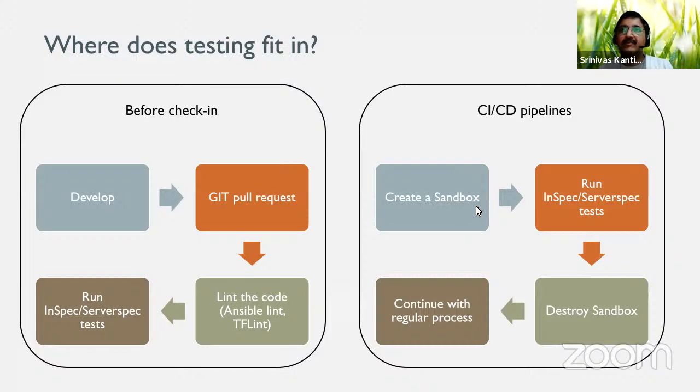At a high level, the DevOps team or some integration team might be providing sandboxes with Kitchen CI that are available just before the pipeline. I didn't have a screenshot of my pipeline, but just before teams pull it, we can have this pipeline. One integration team, a DevOps team, can provide this kind of sandbox environment where it can be tested. ServerSpec and InSpec are more at the team level.